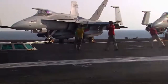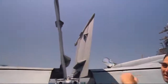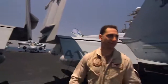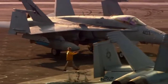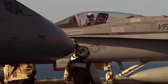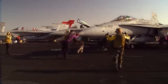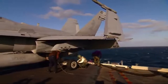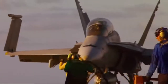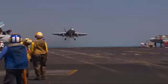But on the F-18, we're going to fold these wings upright, and now there's an extra 4 to 5 feet of space, 10 feet total now with the other wing, where that is space not utilized on the flight deck anymore. In other words, able to be used for the guys moving, taxiing aircraft around. With $38 million worth of machine under their control, the operators gently eased the FA-18s into their spots. Once in place, another crew chocks the wheels and chains down the plane. They're all following a well-ordered parking plan, a plan monitored just off the flight deck.